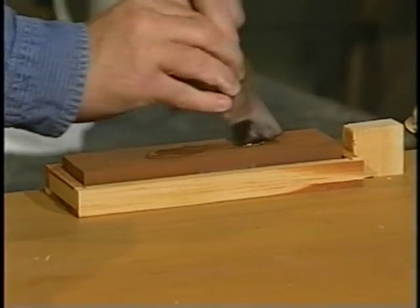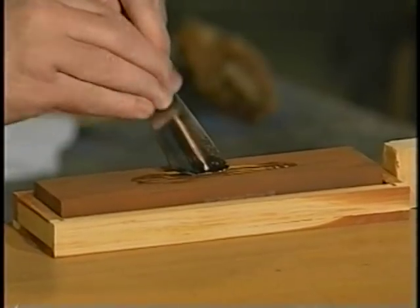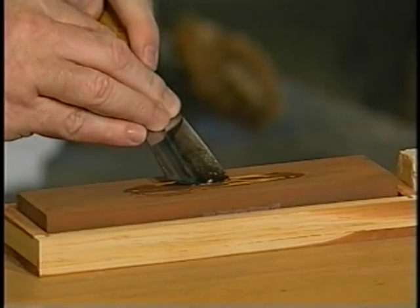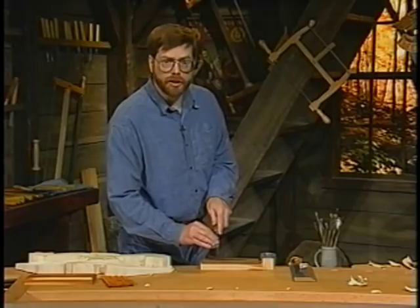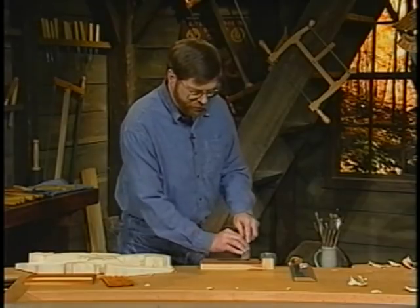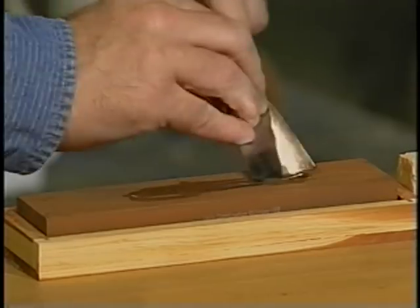Now the thing you need to remember on this is the angle that you hold it to the stone will be the same angle that the tool is going to start cutting the wood at. So you want to hold it about a 25 degree angle. If you hold it real high, then that's the angle that it's going to be cutting the wood at, which is really too high to work efficiently. About 25, maybe 30 degrees, any place in there is fine. It's hard to measure, so just kind of give it your best guess.